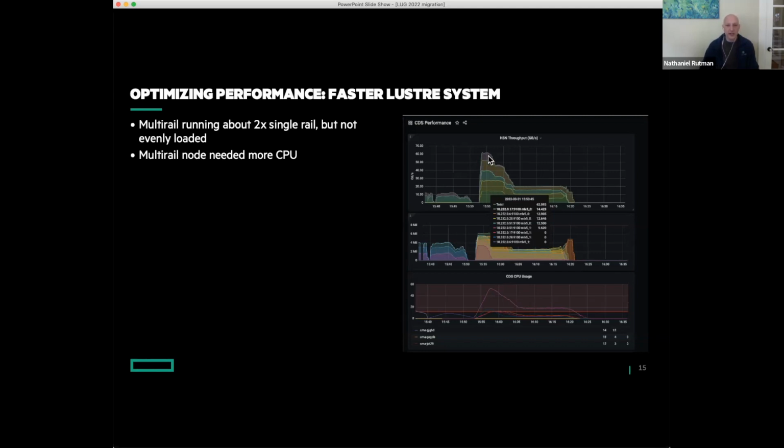And this is, like I said before, why visualization is critical. I can see that the reason for this first drop is because this light blue color and this purple color finished their work. And those happen to be the two NICs on my dual NIC node, which means that I didn't give them enough work. They're operating a lot faster because they have two NICs, so the throughput of that one node is twice as fast. So it finishes its work, and then it doesn't do anything else for the rest of the time here. And as the faster nodes finish their work, all we're left with is the tail.